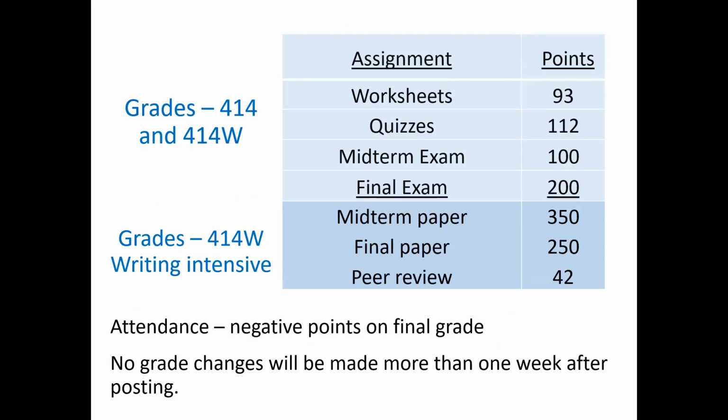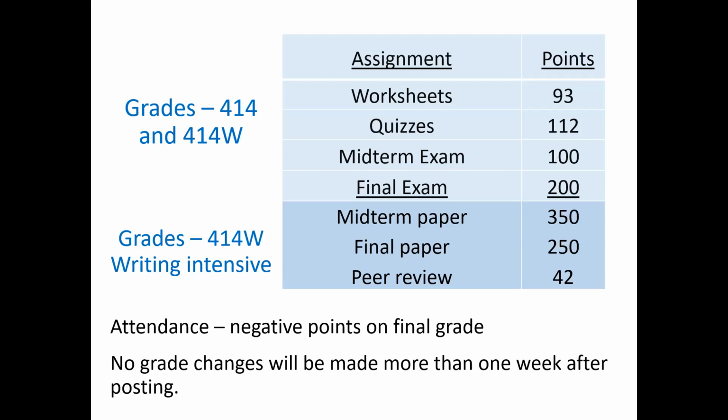The grade breakdown: all students will have worksheets that are worth 93 points, quizzes for 112 points, and there will be a quiz dropped. So if you're absent for one lab, you don't have to worry about that quiz. You get to drop one. We'll have a midterm and final exam.